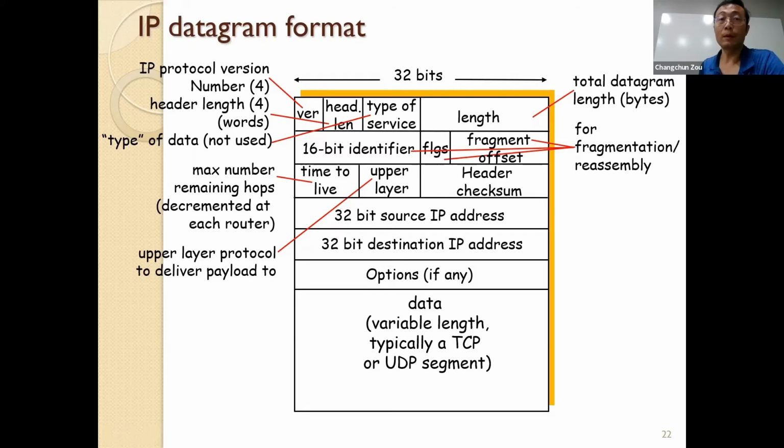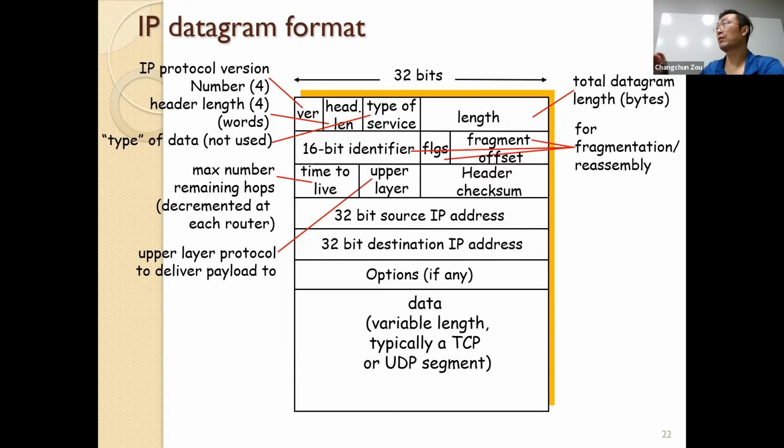Because when TCP/IP was designed in like the 1970s, when they designed the internet, people thought that we should support different types of service, giving some services higher priority and others lower priority. So when they designed the IP header, they reserved these 8 bits just for that purpose. But later on, they found it's very complicated. If you define different priorities for different services, it could easily be abused. And also the routing will be complicated.